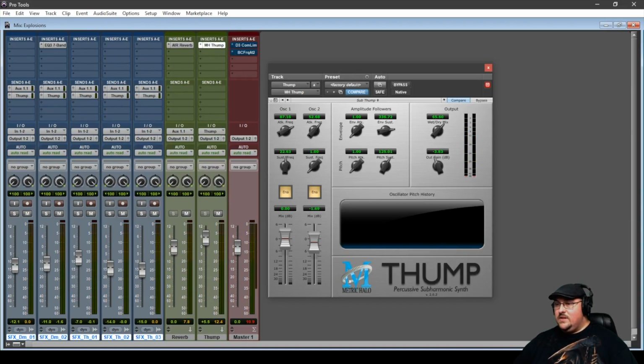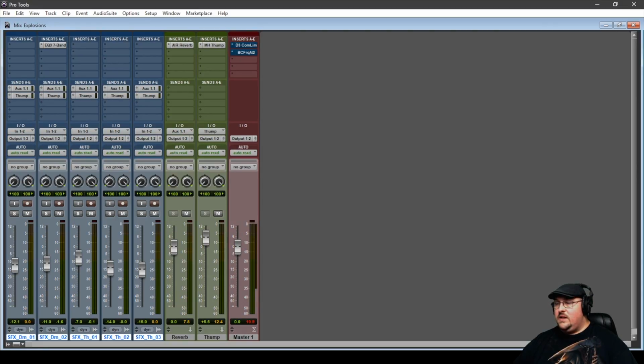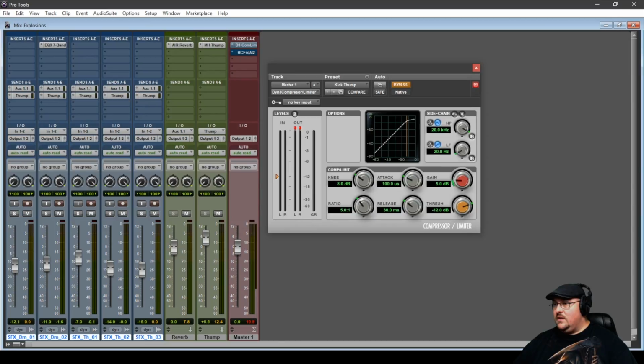And you can tell that we're definitely clipping. So one thing I also did was I put a limiter here on our master fader, which kind of allows us to just smash. We're brick walling it is what we're doing. So we're getting a lot of that distortion in there without getting the actual clip. And I think that makes for a really solid explosion sound.